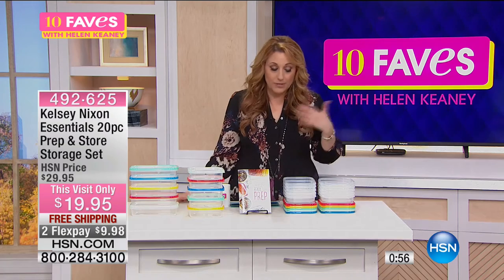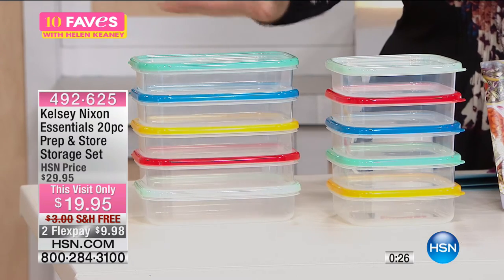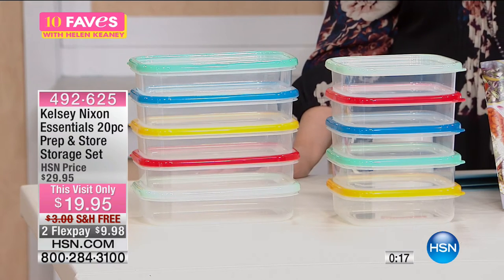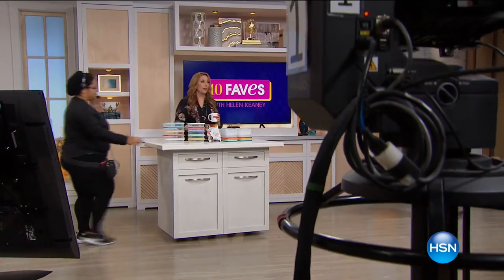On the weekend you can go out and treat yourself, but that hectic Monday through Friday is really where we get tripped up. It's not just about eating healthy — it's also about stress. My daughter is always hungry, she eats two dinners a day, so I've started making big amounts of food and portioning it out — here's dinner one, here's dinner two. This whole set is this visit only, under $20, free shipping and handling, and flex pay under $10. Full presentation at 1 p.m. Microwave, freezer, and dishwasher safe with a one-year warranty. It's a whole system.